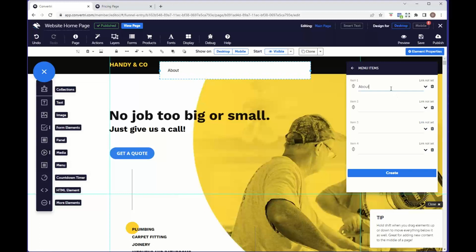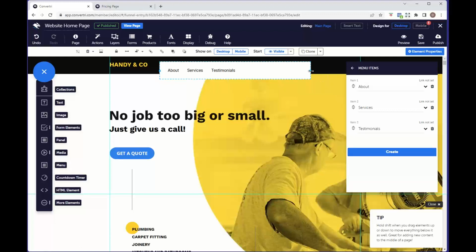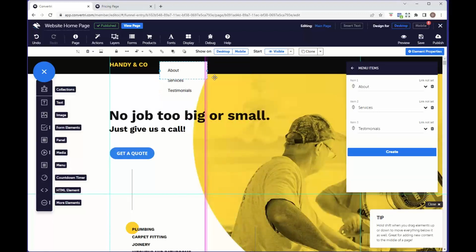We've got about, so all you need to do is type it in there, services and testimonials, like so. And I've missed the T there. If you want to remove an item from the list, just click the delete button here, remove. That will get rid of it, and you can then use the drag handles to resize your menu. Now if you make it smaller, it will spread onto another row like so. So you can extend it out to however long you want it to be, but the actual text itself is what is going to be clickable here.